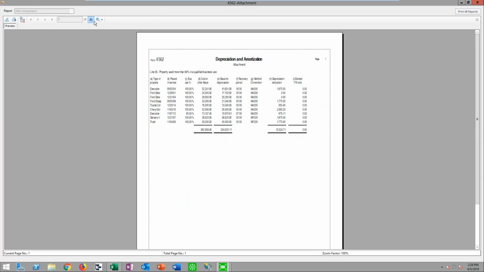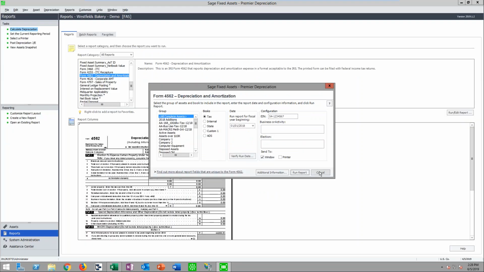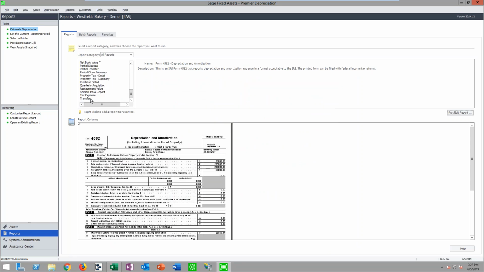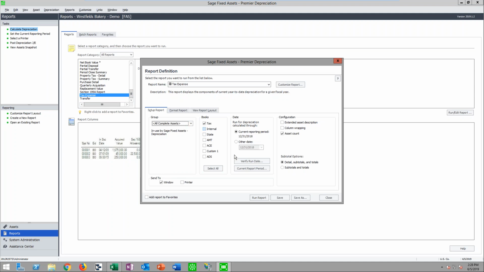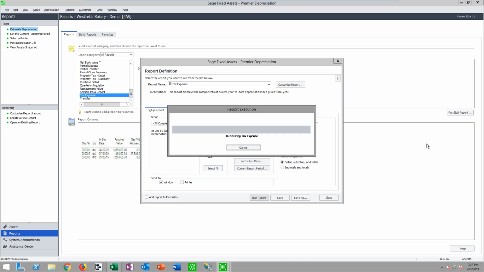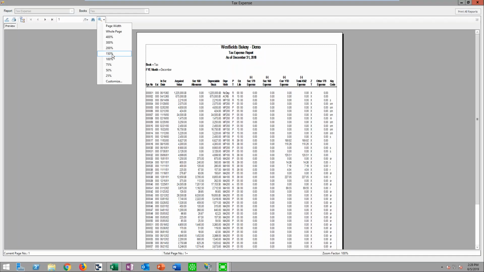It's also going to generate that worksheet that goes along with the 4562, which you'll also need. And in addition, you'll need to run the tax expense report, which is then used for reconciling that 4562. And especially if you are doing the Section 179 or 168, you'll absolutely need this information as part of your reconciliation efforts with that 4562.